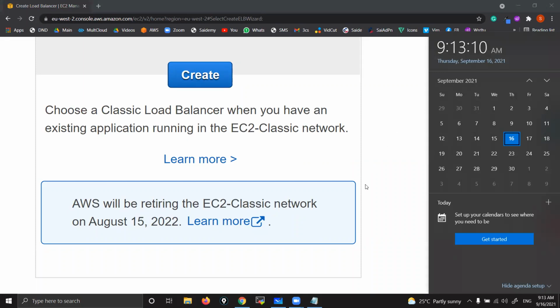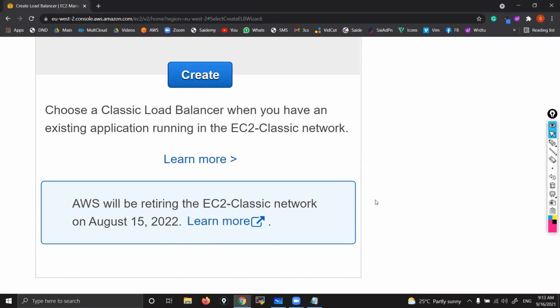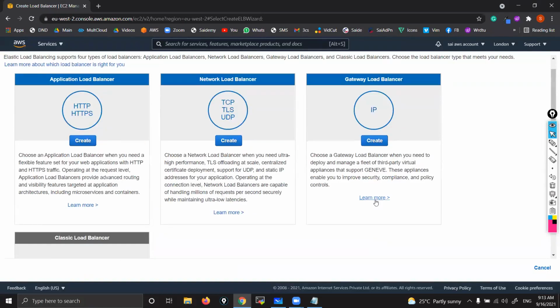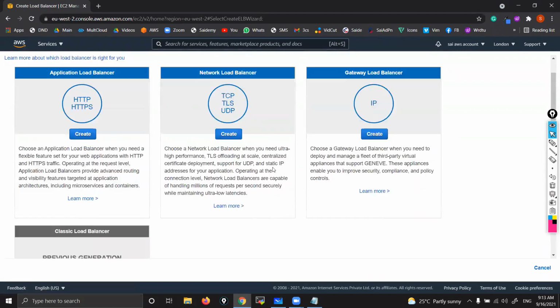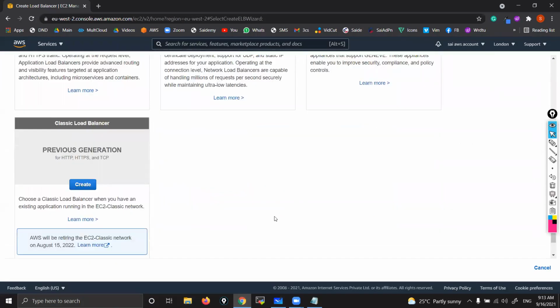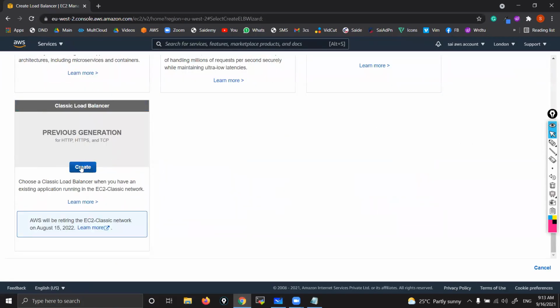So almost 1 year, fine, no problem. You can use other types also, and you won't find any difference. Create.